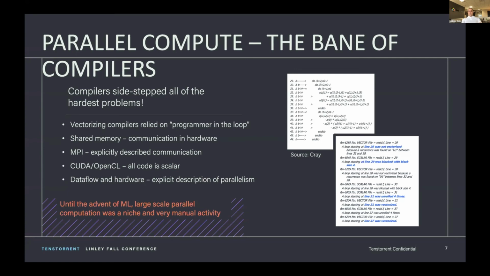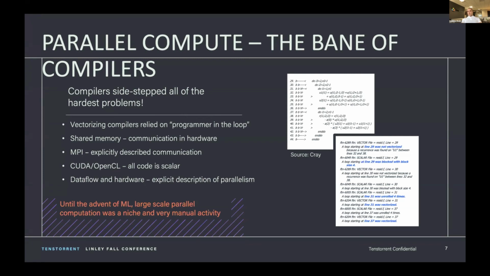By example, vectorization relied on providing info to programmers, asking them to fix their code really. So this is the programmer in the loop model. On the slide here is shown an example output of Cray's loop mark, which essentially just points out how well it did with some code and where the programmer should focus to make the code more parallelizable. This worked incredibly well. It trained a whole crew of vector programming savvy programmers, but it wasn't exactly automatic compilation.